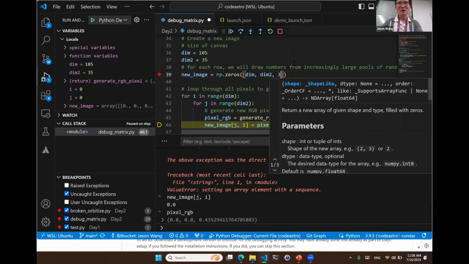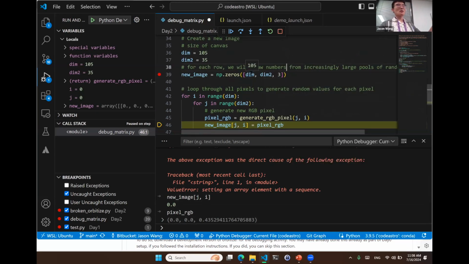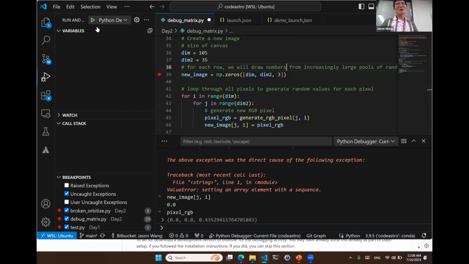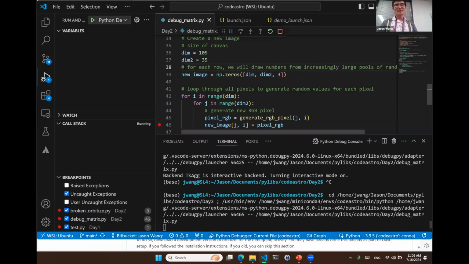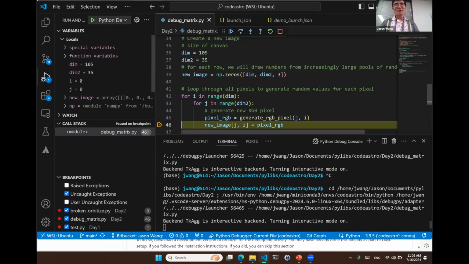So let's give it a third dimension. We need a third dimension of 3, because we want to make a 2D image x, y, but for each pixel we need to specify its R, G, and B value. So it needs to be a 3-dimensional image to specify the RGB value for each pixel of our 2D image. All right, great, that fixed the bug. Let's try running the whole thing. Let's confirm that should fix the bug. So let's set our breakpoint down here. We're going to click start debugging. So we can try to execute this line of code and see if it crashes.